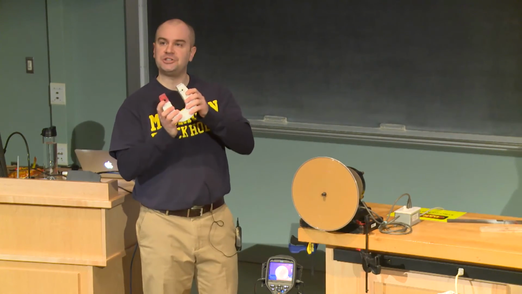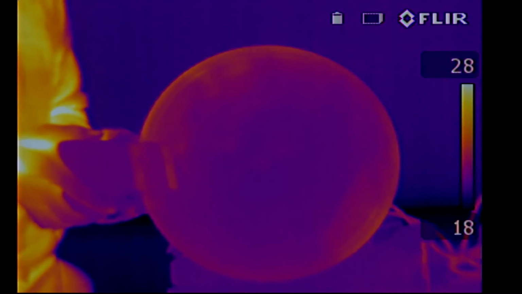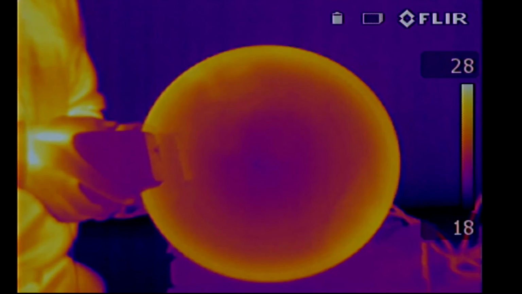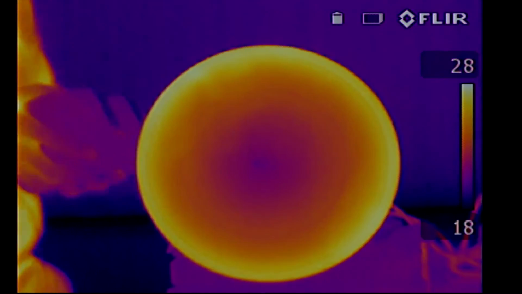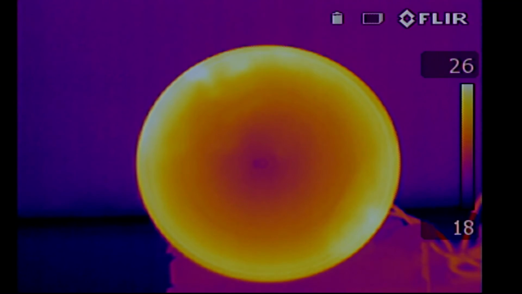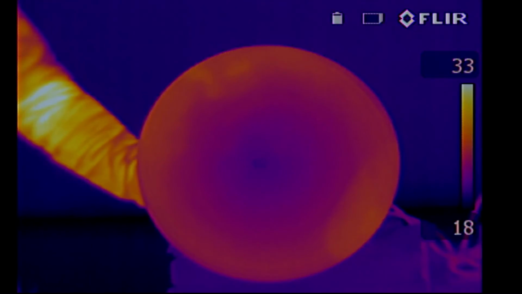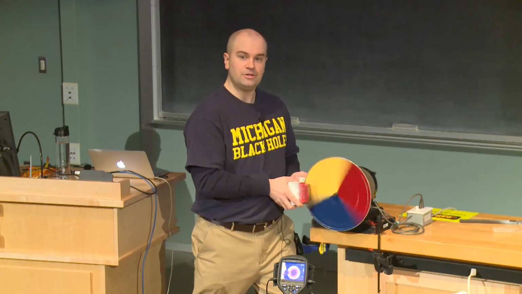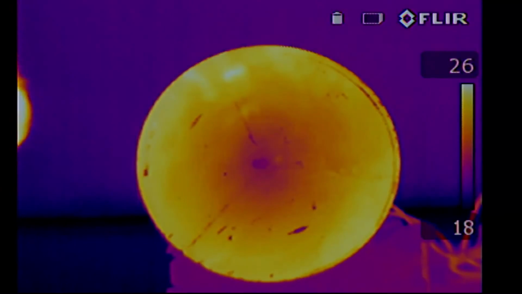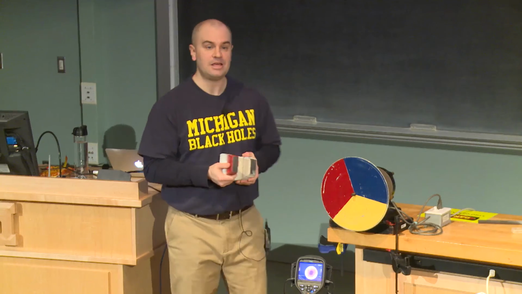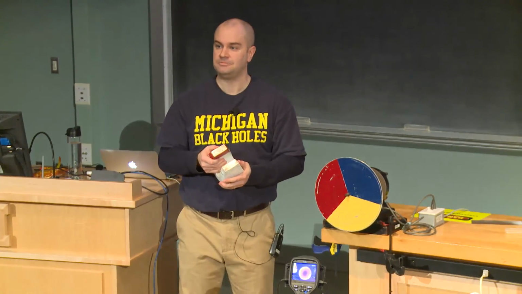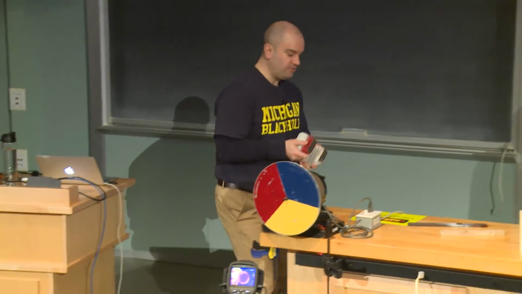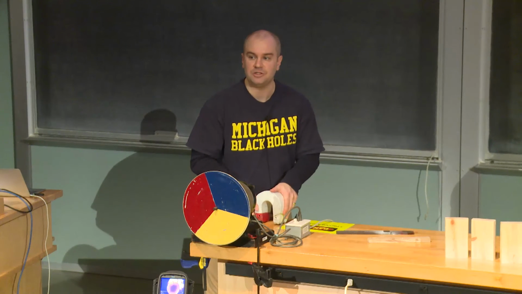Watch what happens to the rotation owing to the magnetic field. And do you notice that the disk heats up? You can watch the heat spread across the metal disk. That would happen in an accretion disk too. And if I quickly stop it, I can break it really quickly with the magnetic field. Magnetic fields do create friction. They can change angular momentum. So this is not a perfect analogy for an accretion disk, but I think it's actually pretty good.